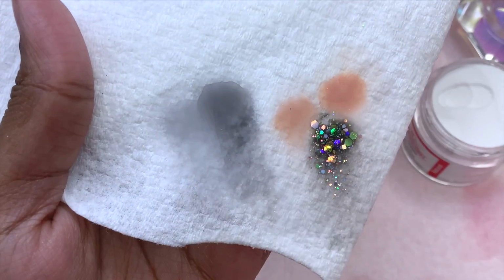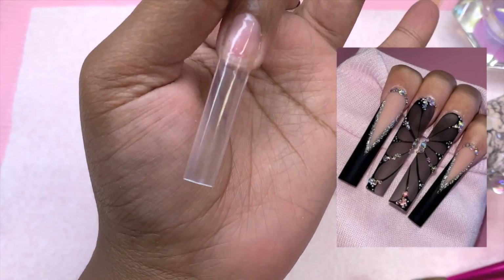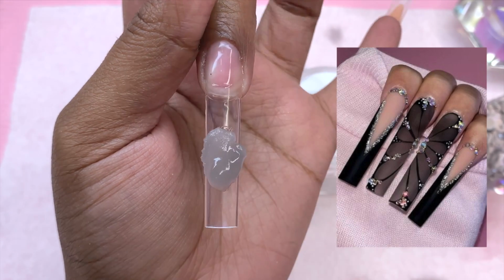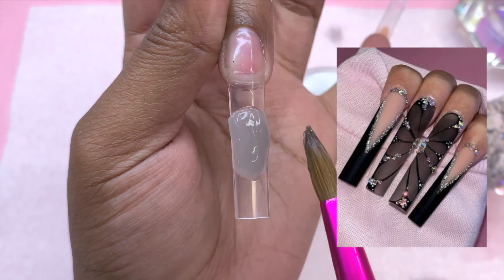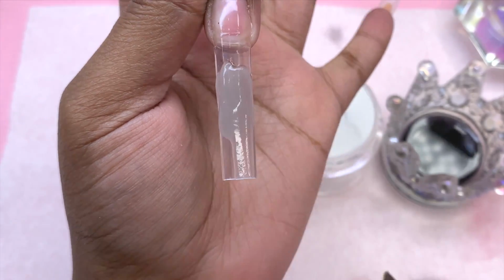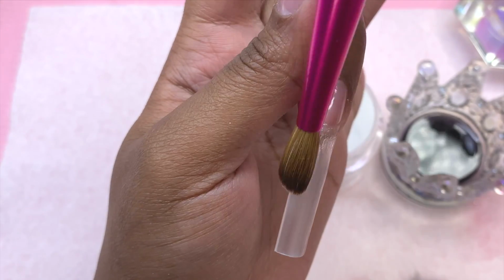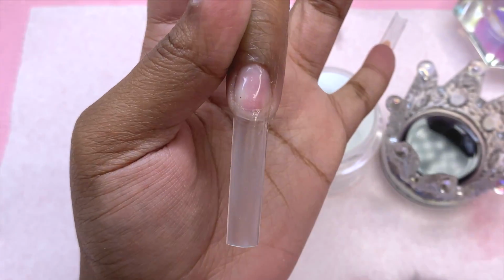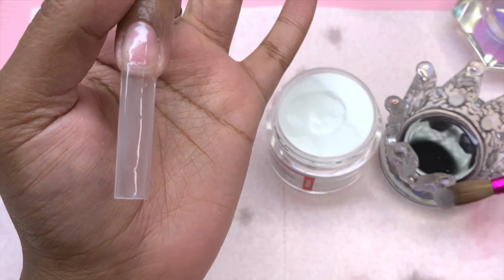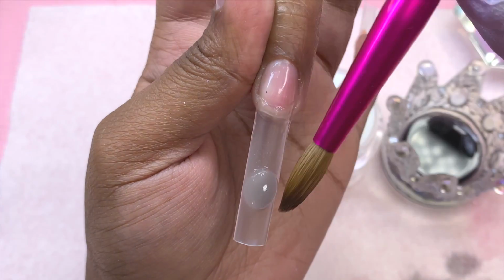Because again, as you can see in the picture, she has like an ombre. I don't know if it's because the bottom is clear and it gets darker on top of her nail beds, I'm not sure, but it looks like she has an ombre where the tip is slightly lighter than the base part of the nail. So before I add any more gel polish in there, I'm going to go on the tips of both of my nails, the middle and the ring finger, using this shade. Once I fill in the tips, I'm going to be adding more gel polish to my monomer, getting it to the color that I like, and then I'm going to be filling in the entire nail. I actually just went over the entire nail with the darker color because I felt like it looked better.